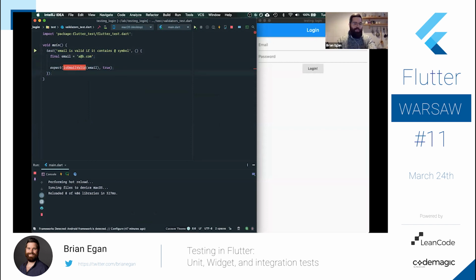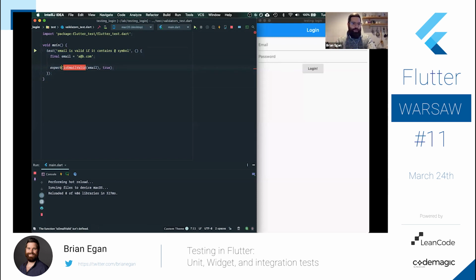This is going to be a really simple validation strategy. In general, you'd probably want to find or write a regex that does this properly. But for now, just know that we're going to do a really simple implementation, and the focus is going to be on setting up these tests.